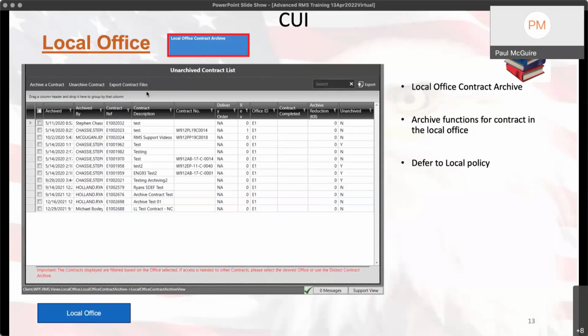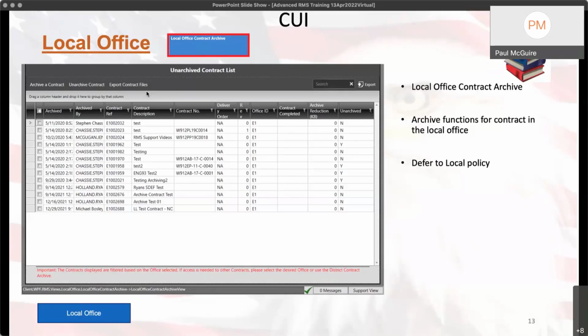The reason for that being is because RMS 3 relies on a DMZ web API, our website, rms.usa.army.mil. So that can be real handy when you're dealing with exporting contract files. So again, pay real close attention with that export contract files, especially if you're doing a recent contract. That can take a long time.